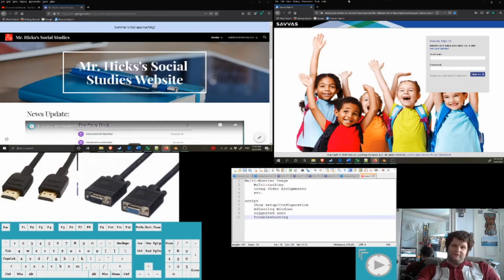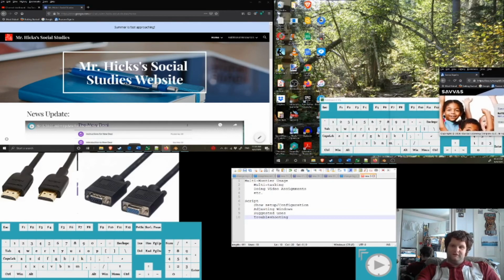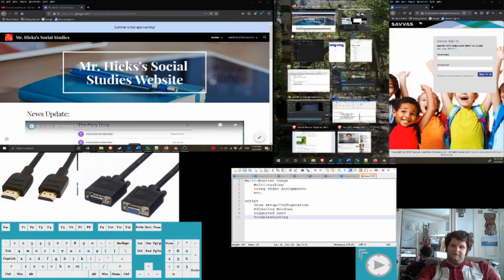Now let's say you need more space. You can click, and if you drag this to the side, you'll notice there's kind of a ripple effect and a shadow. And if you do that, now it takes up half the screen. If you're playing a YouTube video, for example, the YouTube video will automatically configure so that you can see the whole video in half-screen configuration. It'll be a bit smaller, but that's what you're doing.